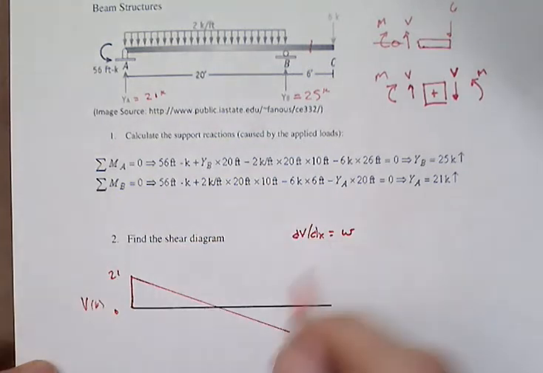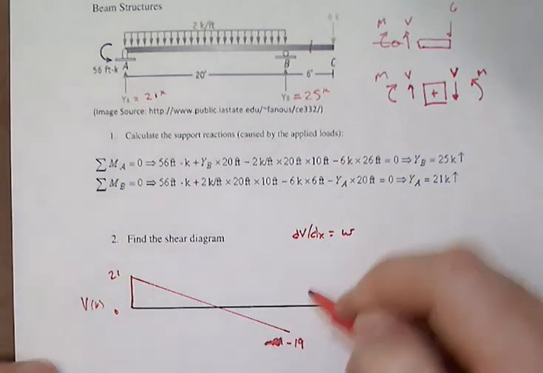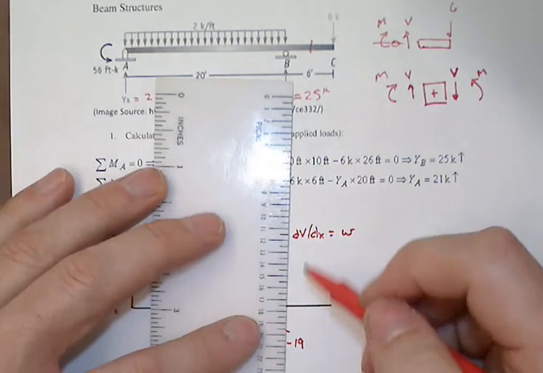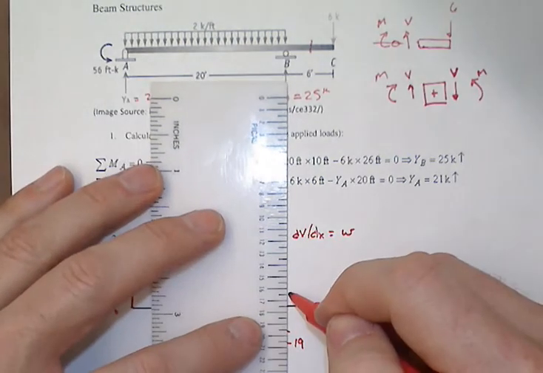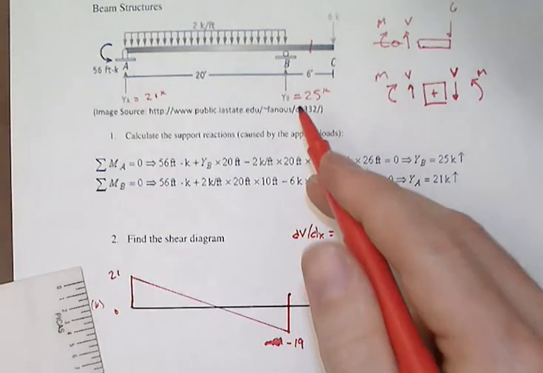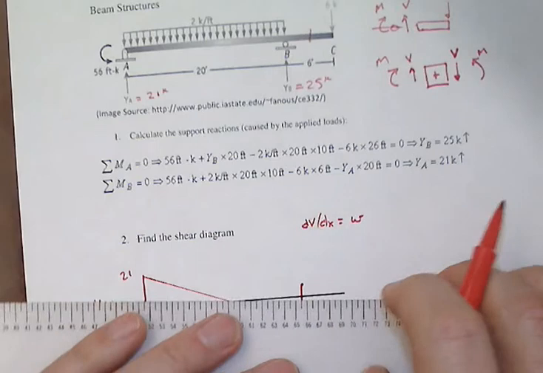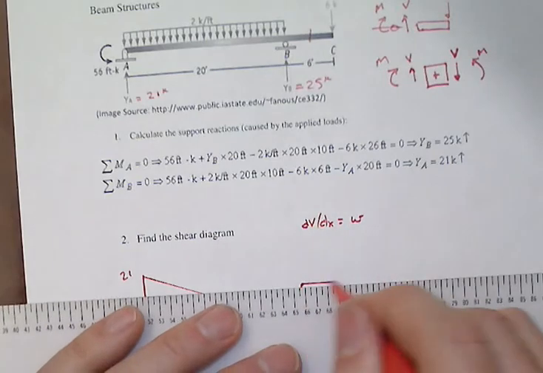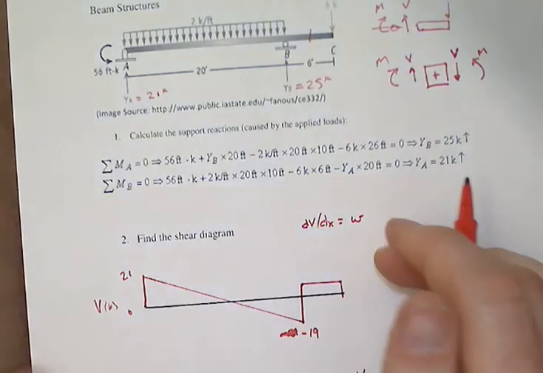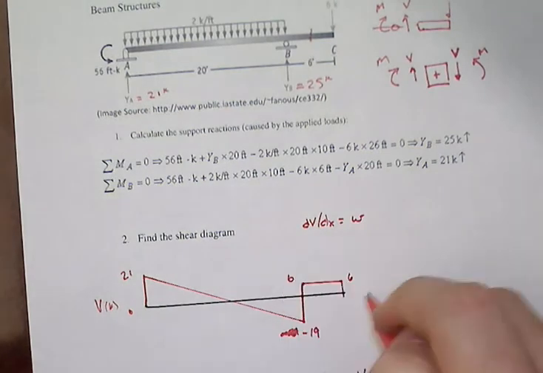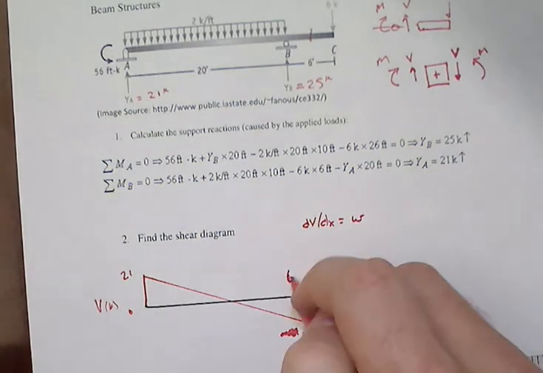And so that will be a slope that's constant, and that will turn into a first order curve, or straight line if you will, that ends up being at minus 19 on the other side. Then we get another discrete load, an instantaneous change, so we go from minus 19 plus 25 to a net of 6, and then we close that off when we get over to the end where we have that downwards force of 6, and close off as we would hope that it would.